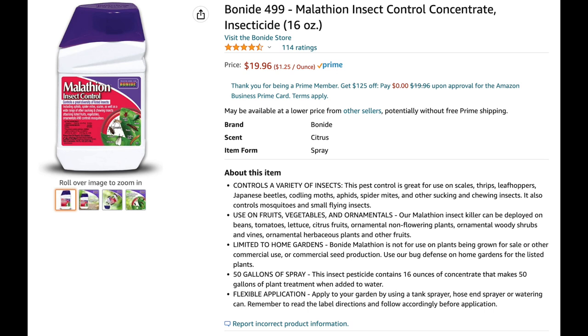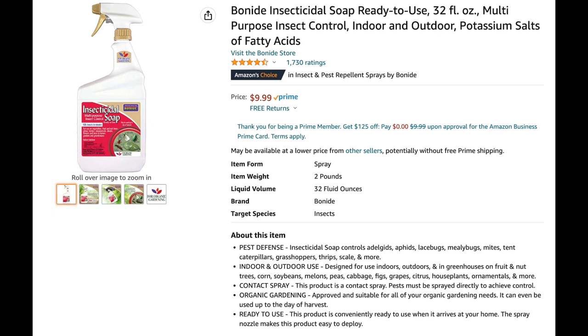I also have Bonide Malathion Insect Control Concentrate — highly recommended for pest control. It doesn't get all pests but will hopefully kill many soft-bodied bugs. The nice thing about insecticidal soaps is that they're a safe, effective, low-toxicity alternative to toxic pesticides. They're inexpensive, among the safest pesticides, leave no harsh residue, and are natural products virtually non-toxic to animals and birds — you can even use them on vegetables. So if you have fruiting trees like grape or apple bonsai, insecticidal soaps are a good option.